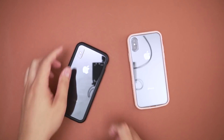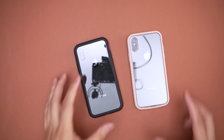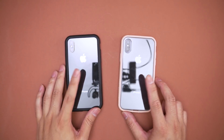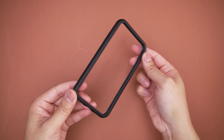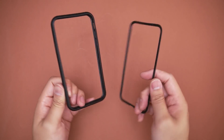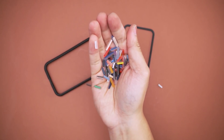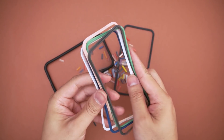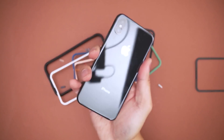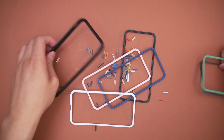With the Mod NX, a clear backplate is included, but they offer a variety of designs to choose from. It is still a shiny clear back though and will grease and fingerprint up. The CrashGuard and Mod are identical cases — you just save a few bucks if you strictly want the bumper style with the CrashGuard. The reason it's called the Mod is because it's modular: that goes for the rim choice, button choice, and if you choose the backplates, you can buy several and swap them out as you please. Clear for Monday, an exotic animal for Tuesday, and pink for Wednesday — because on Wednesdays we wear pink.